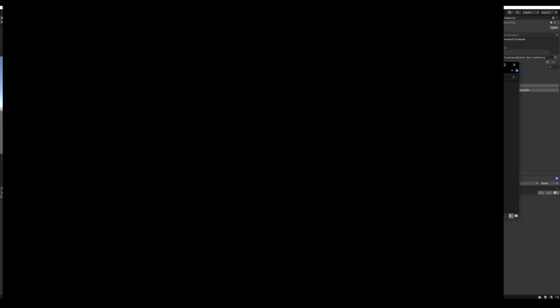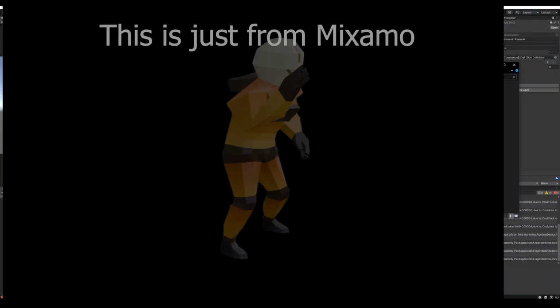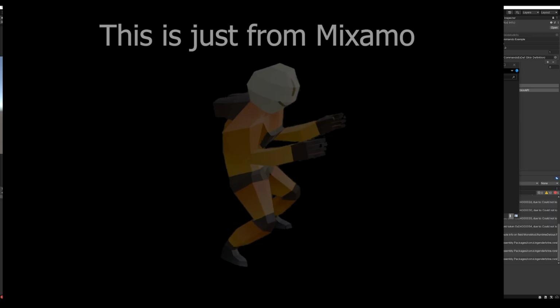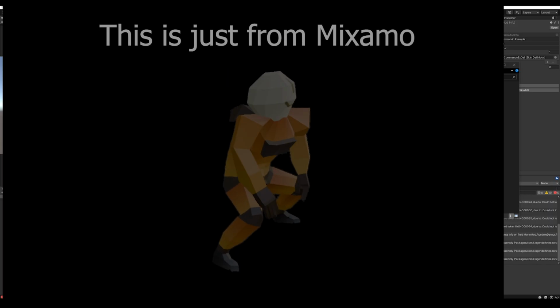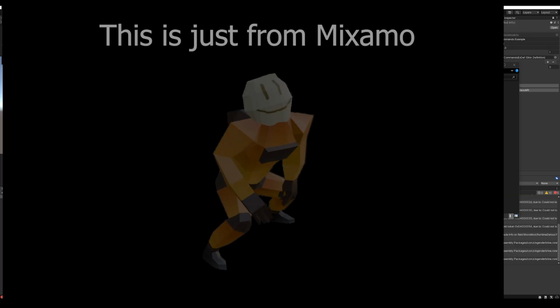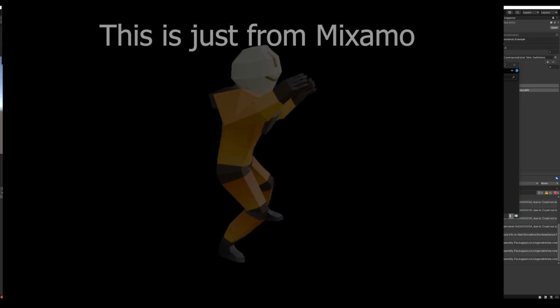You'll be doing this a lot. Just exporting, importing over and over again. I think you can import animations from the game to Blender, so you can check weight paints and stuff without having to put it in the game.